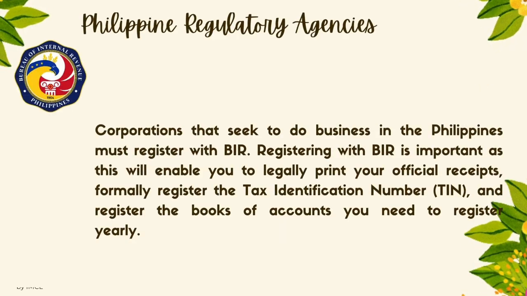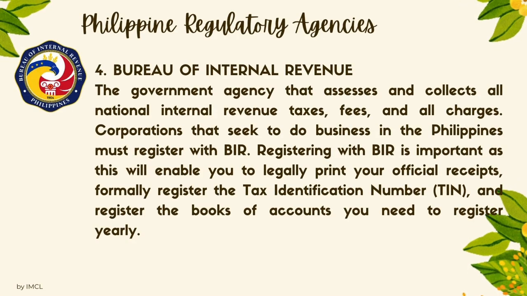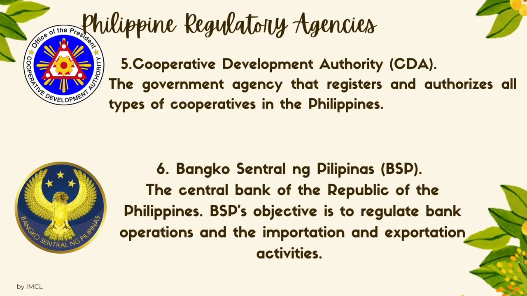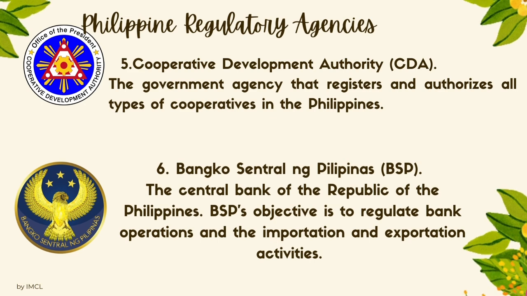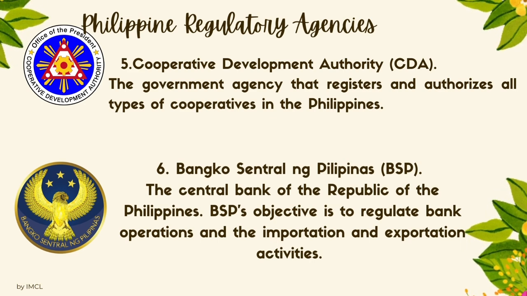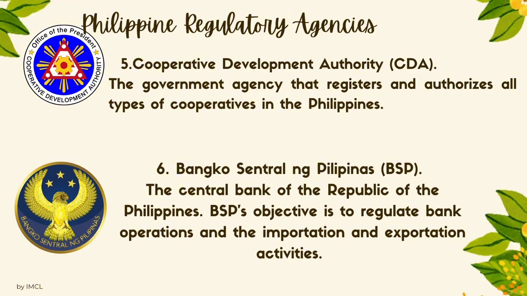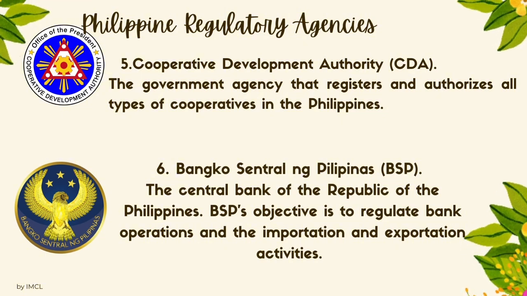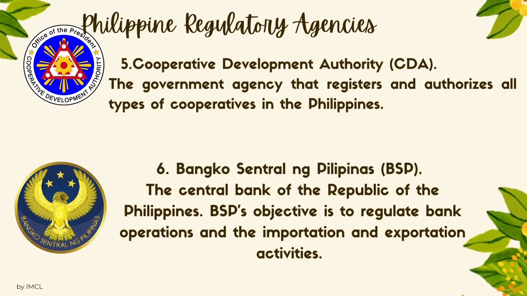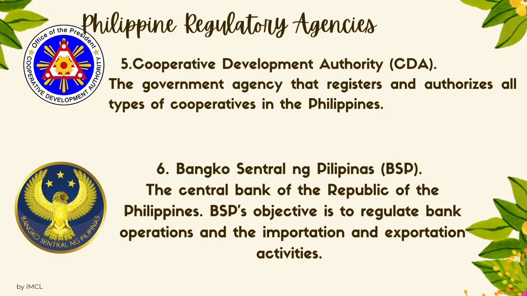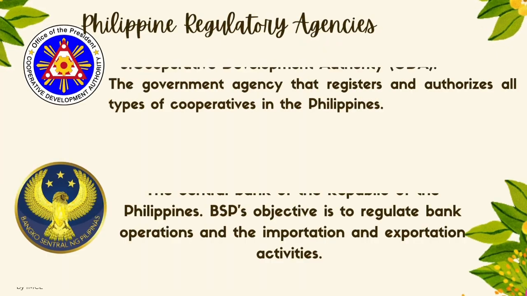The fifth one is the CDA, the Cooperative Development Authority. This is a government agency that registers and authorizes all types of cooperatives in the Philippines. In short, tanan cooperative diri sa Philippines magpa-register dapat sa CDA or Cooperative Development Authority. Next is the BSP or the Bangko Sentral ng Pilipinas, the Central Bank of the Republic of the Philippines.